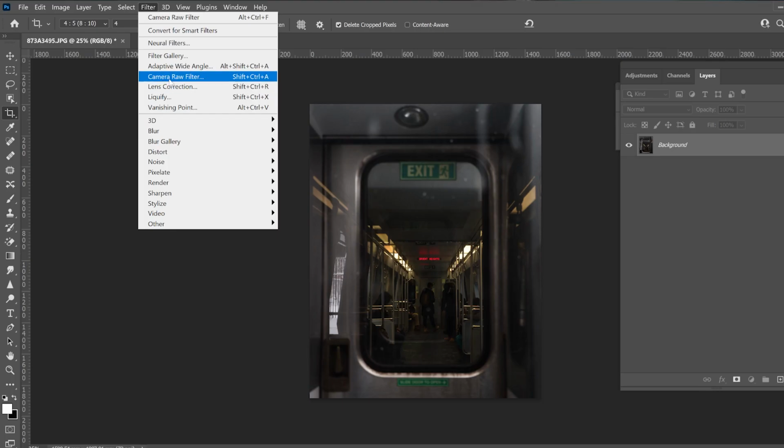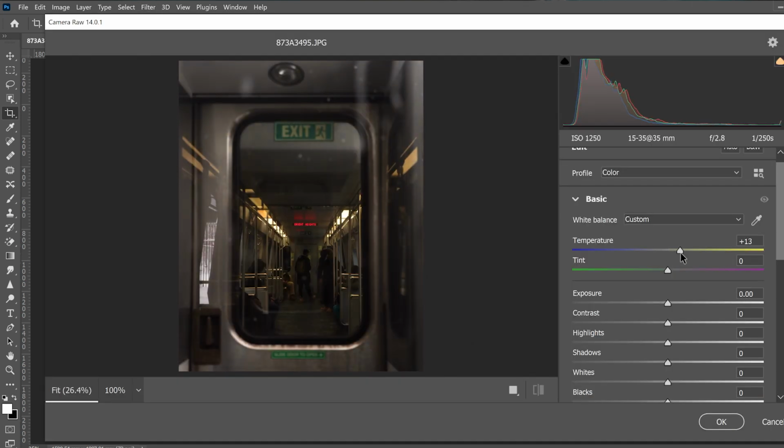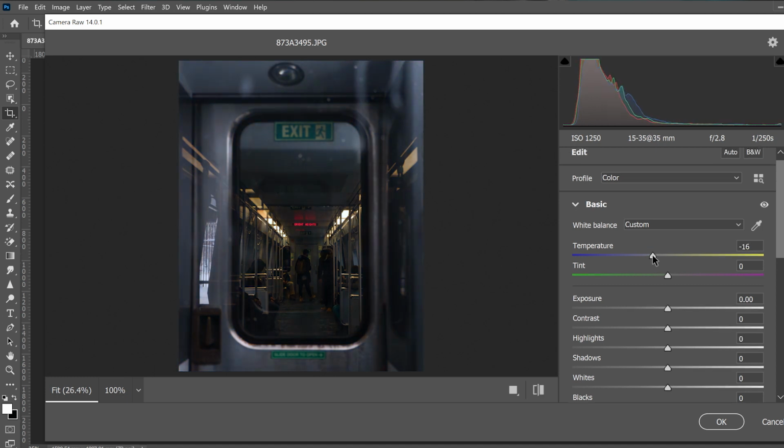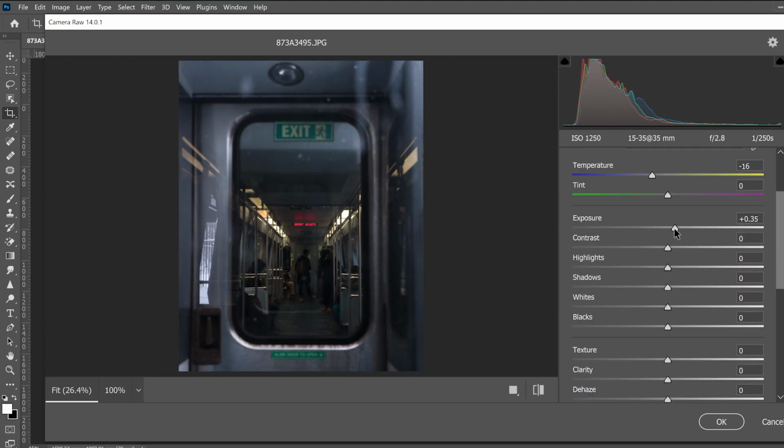Now, I know I told you that you should use a photo which already has some blue colors. Not completely true. You can also achieve this look if you have gray in your photo because that works perfectly. Cool, open camera raw and let's do some basic corrections at the beginning. If you slide the temperature to the left toward the blues, you already have that kind of look. Now the gray is looking bluish. That's awesome. Increase exposure a little bit more, down with the highlights so that we can see some more details in those lights, up with the shadows to reveal those details in the dark areas, and the blacks, I would say minus 10.